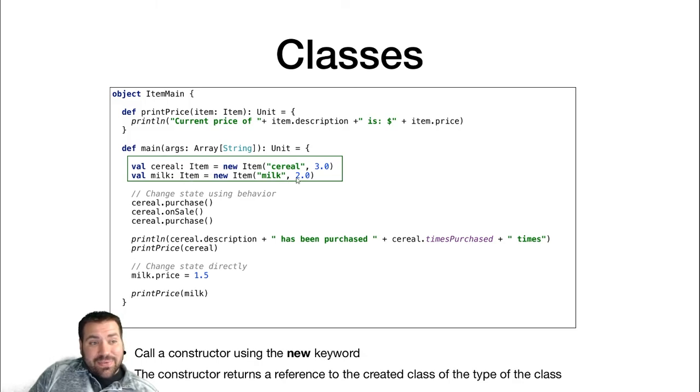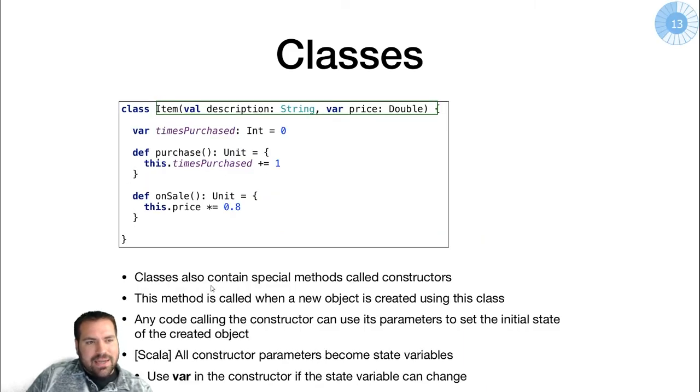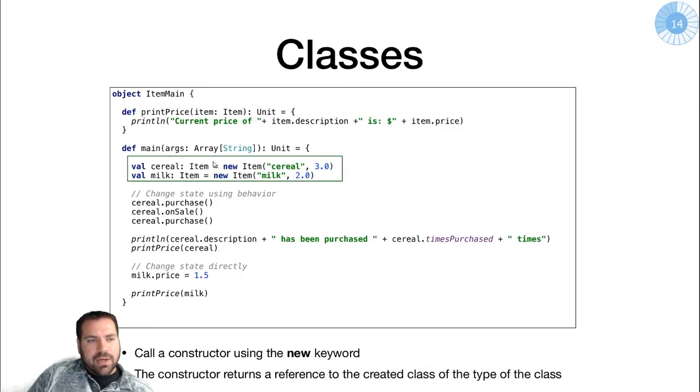So this is the syntax that we're going to use to create new items. And I guess with widescreen slides, I could have fit the class on the slide here too. But using this class definition here, we're going to call this constructor whenever we create a new item. So I need to give it a string and a double for its description and price when I create a new item. I'm going to use this syntax, new Item, and then parentheses, we call the constructor, which is named Item, the name of the class, and then give it that string and double for the description and, or at least initial price, of this item in my store.